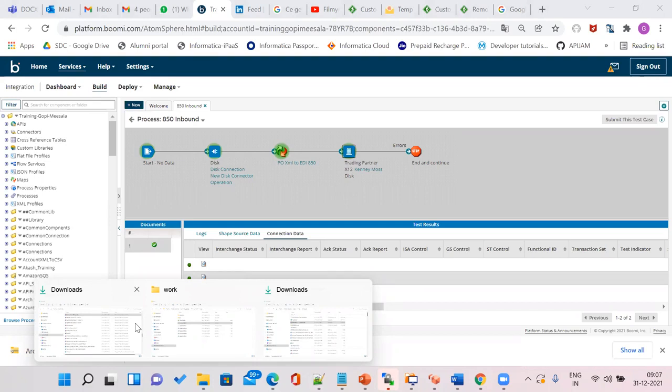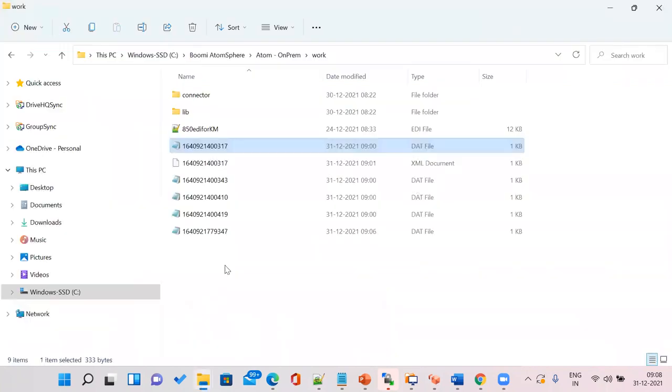A trading partner is nothing but a business entity we are doing business with. It means the other side also has some trading partner. So whenever we send, we have to set our sender ID and receiver ID, which we already set in this one, the trading partner. Their side they are going to use the same ISA versions and GS versions as my company. Otherwise they will receive an invalid file. But here the disk file is not using any trading partner. We are just placing the file. That is the reason it's not giving an error.